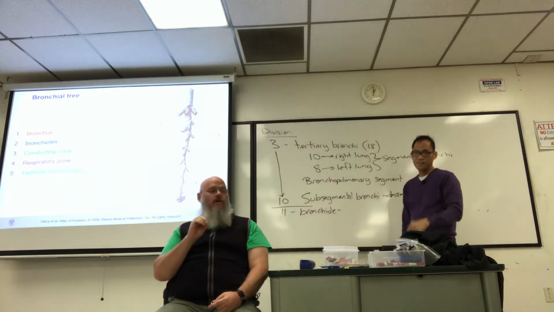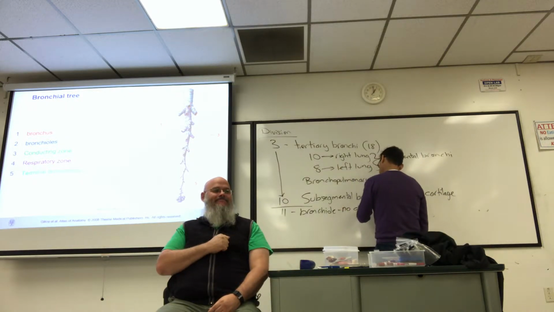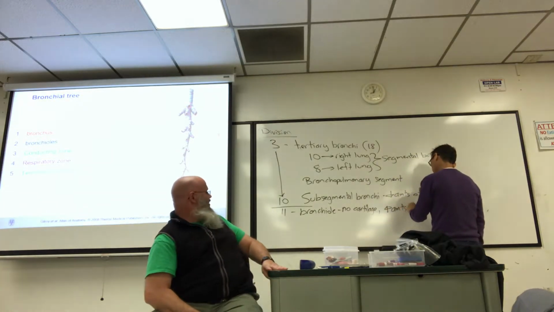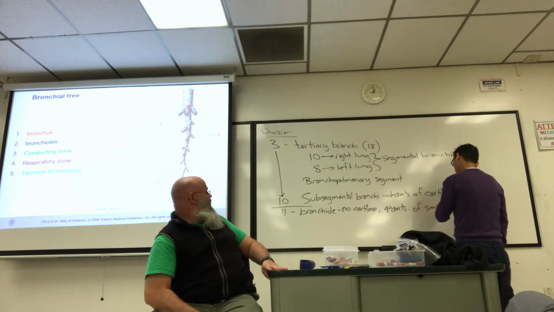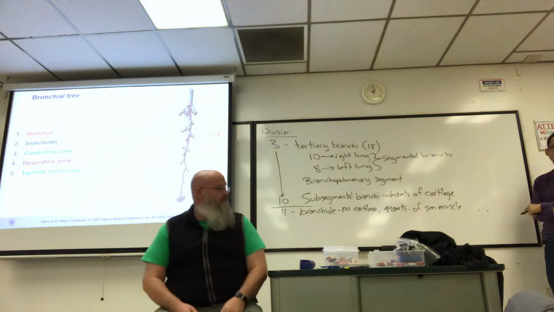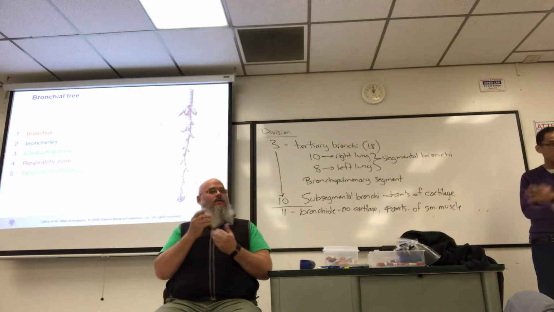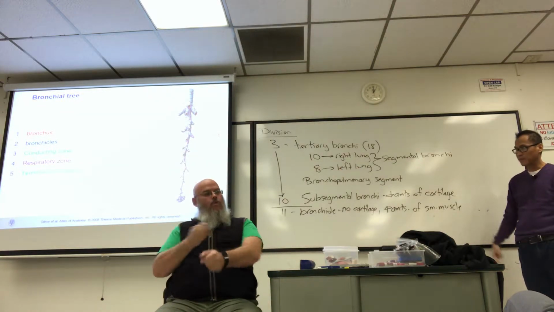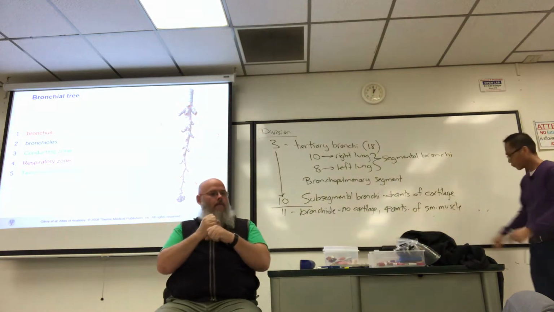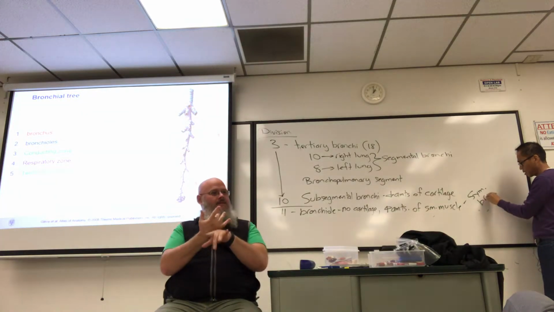You start to see increasing amounts of smooth muscle. So you got to get all the way down to the bronchiole level. Bronchiole is like arterial. The arterioles are just TITM, no TA. They're smooth muscle. And this is the level at which the sympathetic nervous system could, for example, cause bronchodilation, because you've got the smooth muscle. So I'll put that as a side note, SYM, sympathetic nervous system. Okay, bronchodilate.